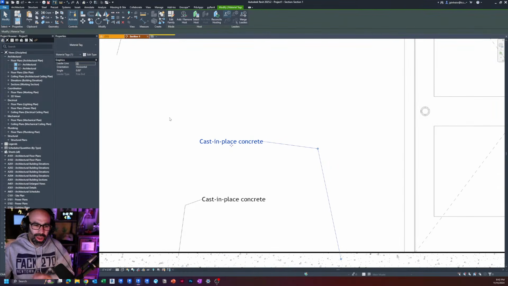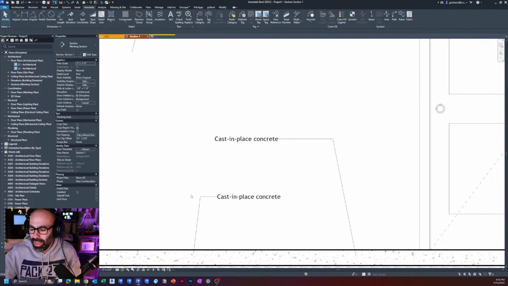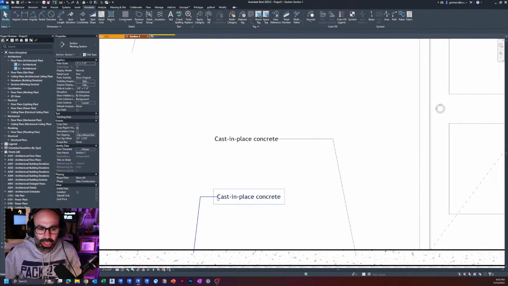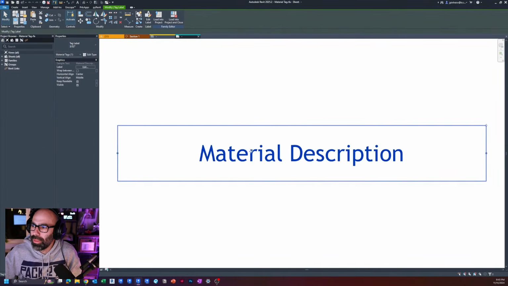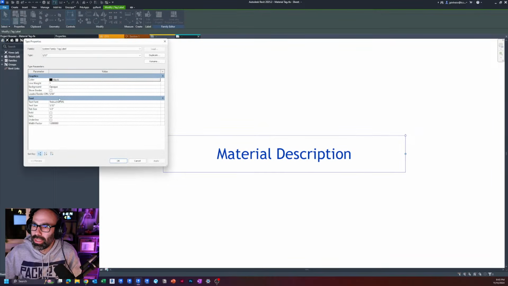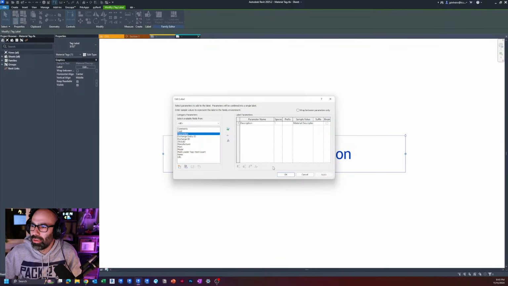And so I think that's probably why I never used them. I was like, well, material naming can get crazy, and it's really just used for model creator usage and not really for the data per se. I mean, we get wild with our material naming sometimes. And so I'm like, that's kind of eh. And then I think it was when I saw Dan doing it. I was like, well, why don't we just use the description? I was like, oh, interesting. And so lo and behold, if we take this guy, you could see it's actually using, go to label, it's actually using the material description, not the material name.